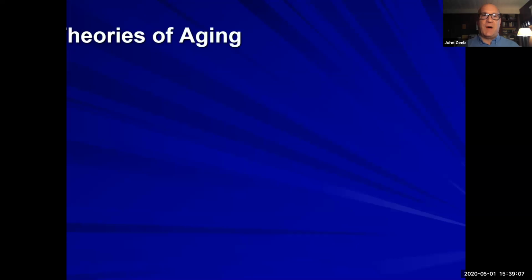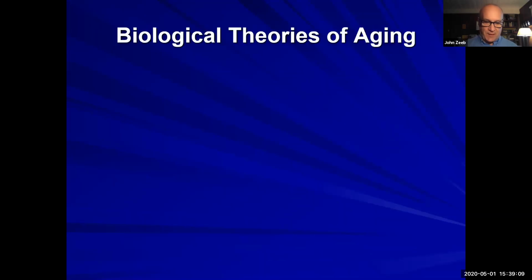Okay, so we go into the biological, physiological theories of aging. So we have several of these. You guys can kind of figure out which one you like best. Some of them, you know, have strengths and weaknesses and things like that. So I'll kind of let you make up your mind as we go.